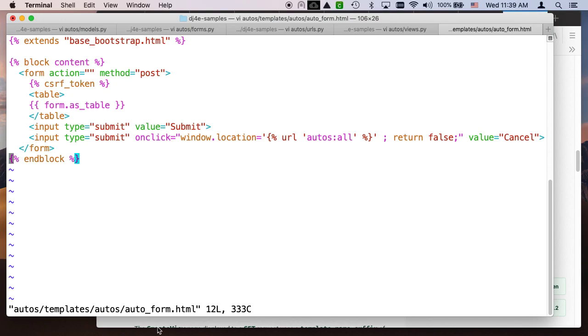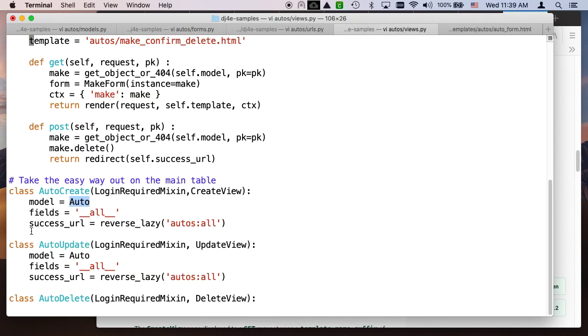And so it knows the name of the template that it's going to use. I don't even have to tell it which template to use in here, because it derives the template. Auto underscore form.html is the template. Pretty cool, huh? Pretty awesome and cool. So it automatically finds that and the success URL. And so this is all that's needed.